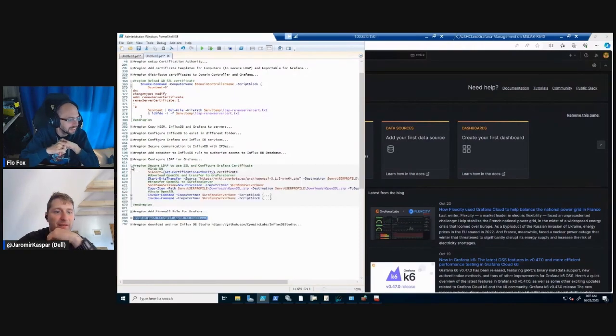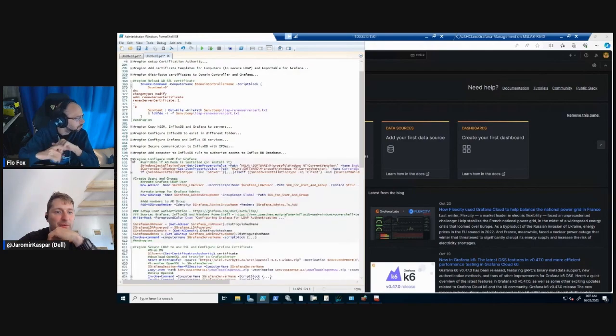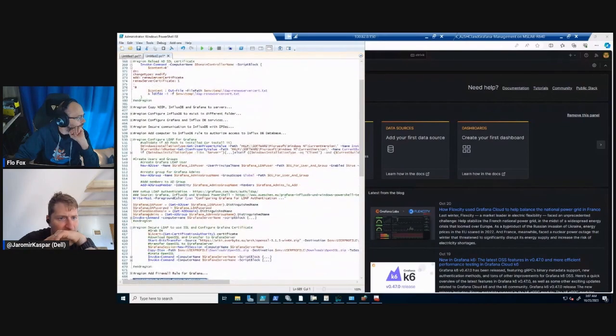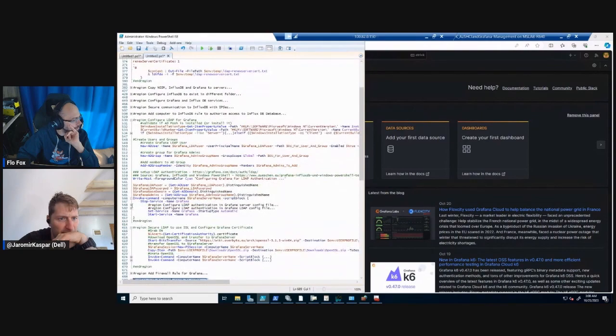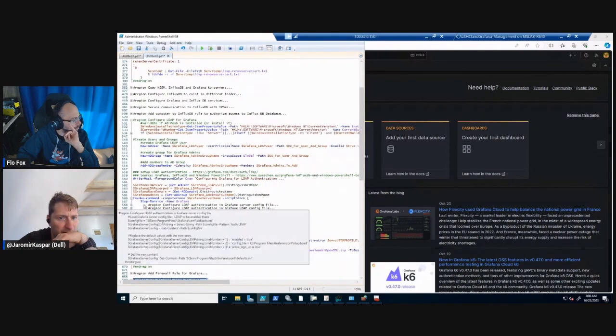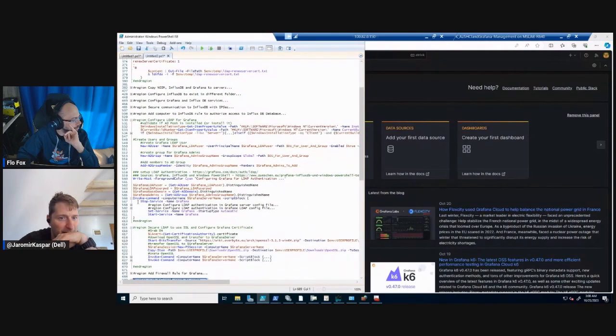Yeah. So this was to configure LDAP for Grafana, and I think there was one thing that I commented, but I'm not sure. I mean, there's a lot of stuff happening, right? So, configure LDAP authentication in Grafana. There's a typo.